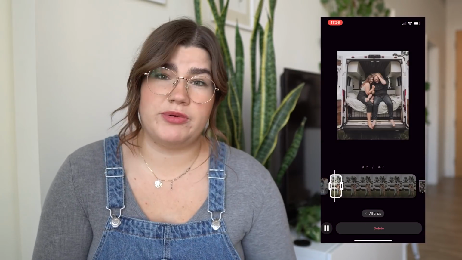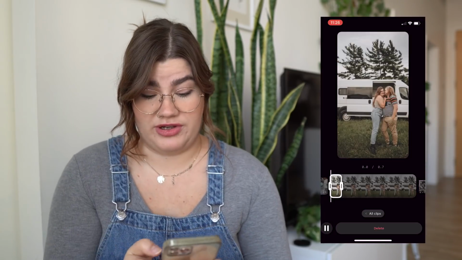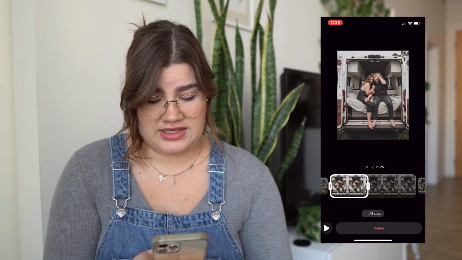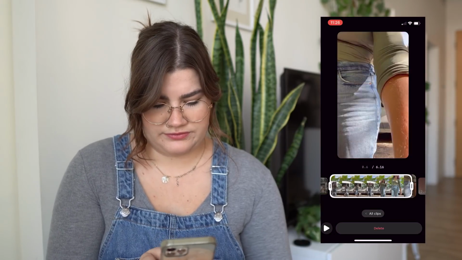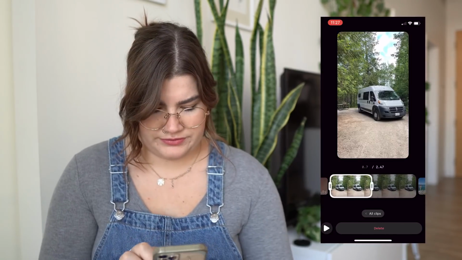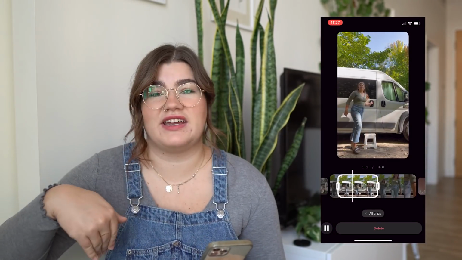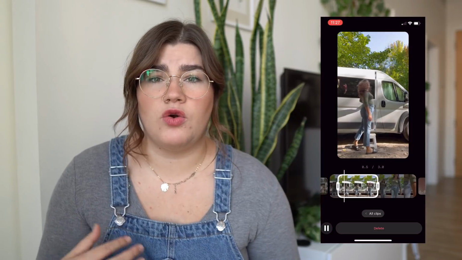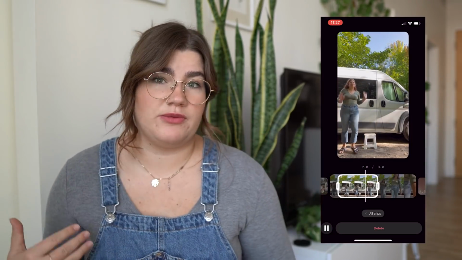For a lot of these trends, you're probably gonna wanna change the image length to somewhere between 0.5 and 0.7 seconds long. So I'm gonna do that. And of course, if you want to throw some video clips in there, you can always feel free to ignore that 0.5 second rule and just move the sliders along while you're listening to the music to determine where it would be a good point to switch from clip to clip.